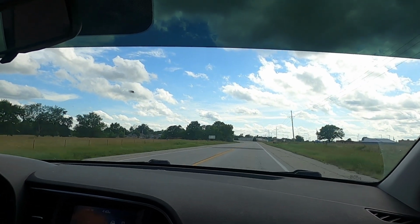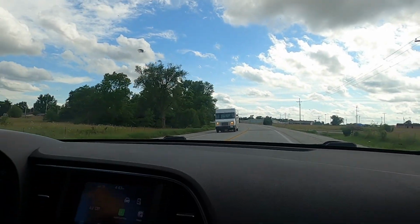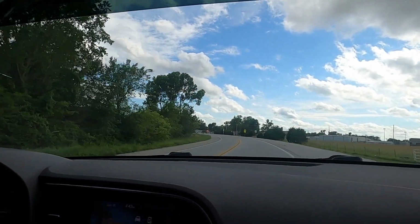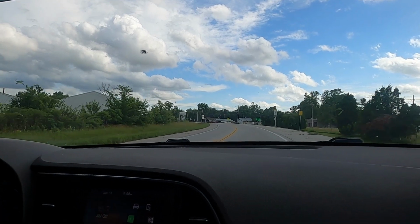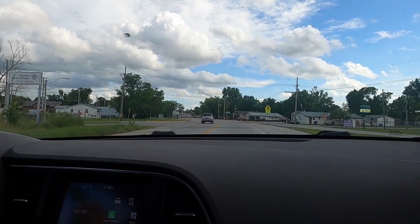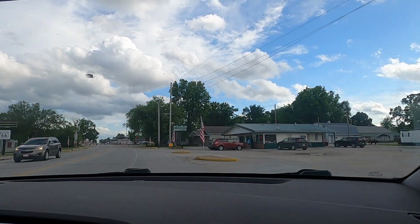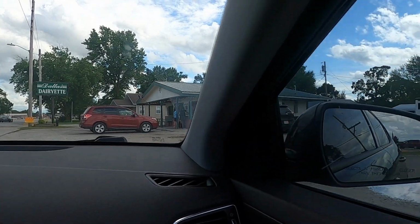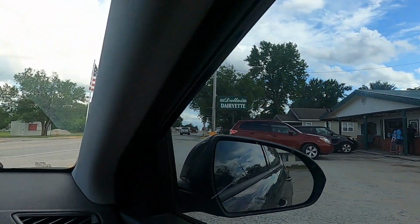Okay, so we just crossed over into Oklahoma, and there's a sign right there, Quapaw, Oklahoma. I've never been on this part of Route 66. Speed limit's 35. They got a tornado tower, or is that a cell phone tower? Now it's 30. And I think I'm gonna pull over because I'm going 10 miles over the speed limit, and I got people just riding me like I'm a horse. So I'm gonna pull over here. Ooh, there's a Darriette. Dallas Darriette. I bet they got ice cream there. Anyway, they got the American flag everywhere. That's awesome. So we got Route 66, Dallas Darriette. So instead of a Dairy Queen, I guess it's a Darriette.